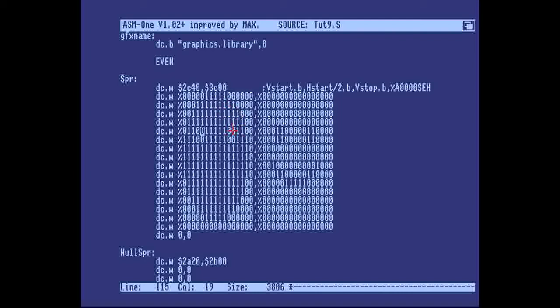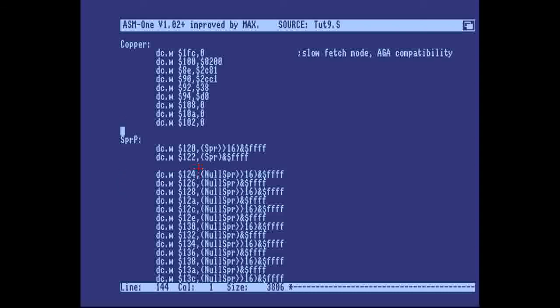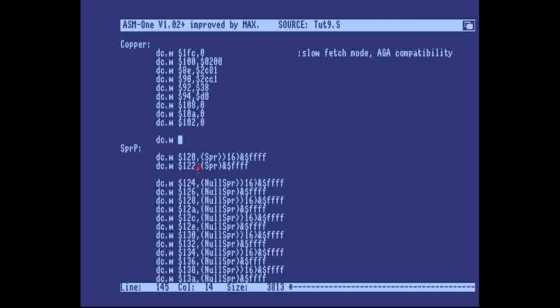And because bitplane 1 is 0 and bitplane 2 is 1, this is 2 plus nothing, which means that these eyes are color 2, sprite color 2 I should say. And here there's a smile on top of the normal 1 bitplane fill color, which renders these pixels color 3, that is 1 times 2 plus 1. So if you want, you can go ahead and set some colors. I have not prepared this at all, so I'll have to guess some colors. Either way, unlike the normal palette colors that start here with color 0, there is no color 0 in sprites. The color 0 is transparent, and that means that these colors start up here at color 17.